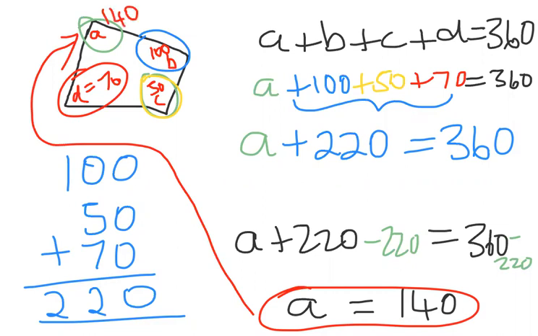Is it correct? To do that, you can just add up all of these numbers. So it's 140 plus the 100 plus the 50 plus the 70, and you will indeed get 360, because all the angles inside of a quad, if you add it up, you get 360. So just keep this in mind that we did here, because you will need this if you do the quad questions. Let's just do one more.